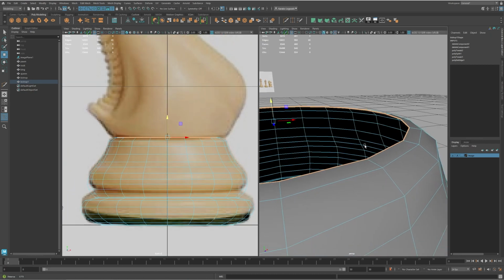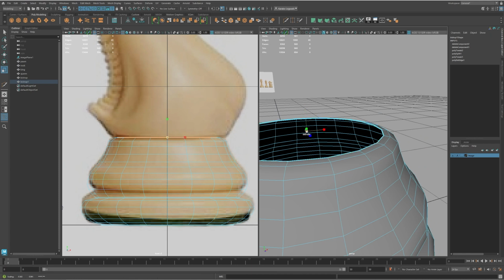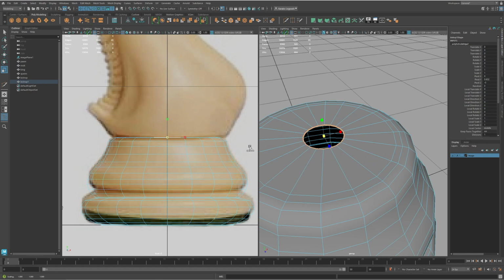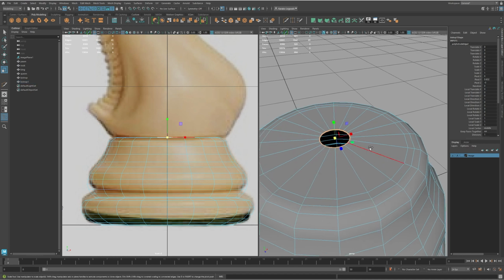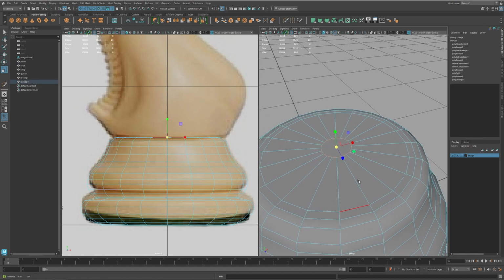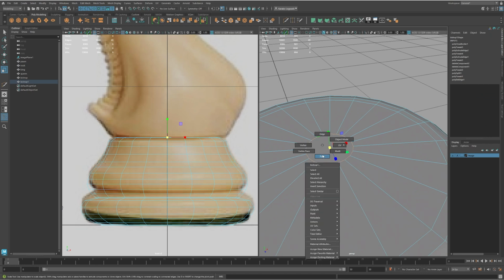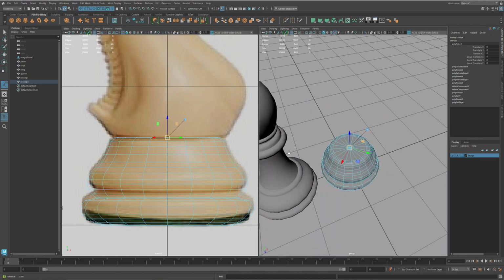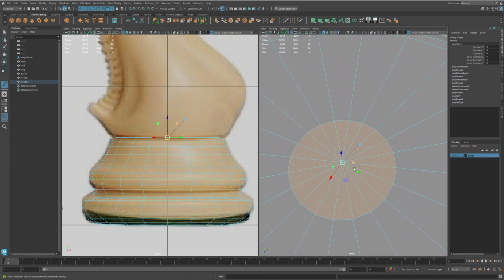Yeah. And scale tool, then shift scale from the center. Maybe that much. Then shift scale again to about there. Then shift right click, go to fill hole. Go to face mode, click on the face, shift right click, go to poke face. And edge mode. Select every second edge. Control backspace just to get rid of them.